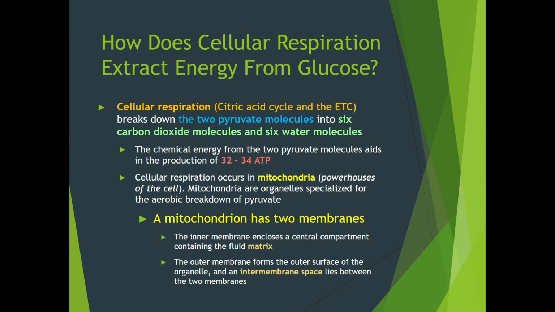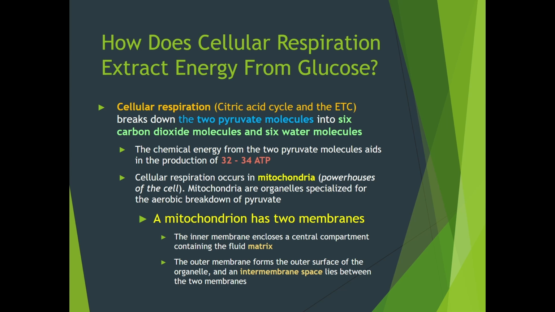All right, now how does cellular respiration extract energy from glucose? Well, cellular respiration also includes the citric acid cycle and the electron transport chain. And so we have to take those 2 pyruvate molecules and send them into the mitochondria. The chemical energy from the 2 pyruvate molecules is going to help us produce 32 to 34 more ATP as we go through step 2 and 3. The cellular respiration that occurs in the mitochondria, which we know is the powerhouse of the cell, is going to produce from these 2 3-carbon molecules of pyruvate more energy by essentially breaking them down and producing a hydrogen gradient in parts of the mitochondria that we then pump through a specialized enzyme called ATPase or ATP synthase, and that's going to help us make ATP.